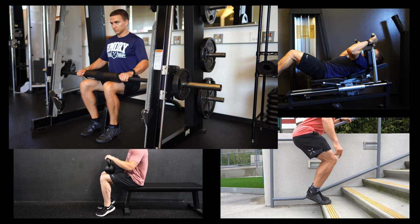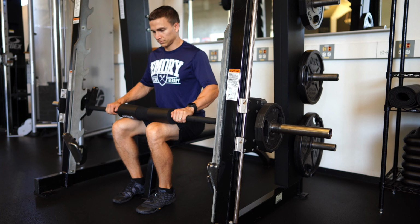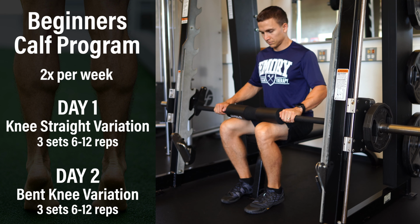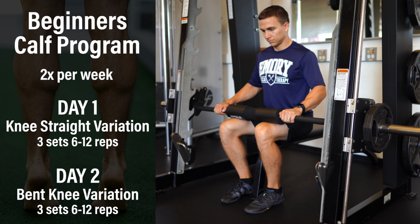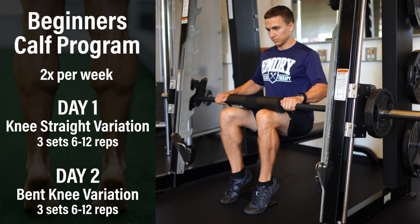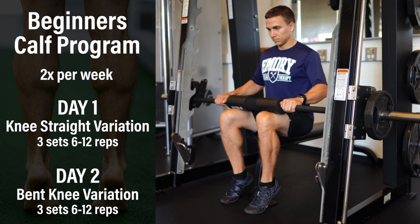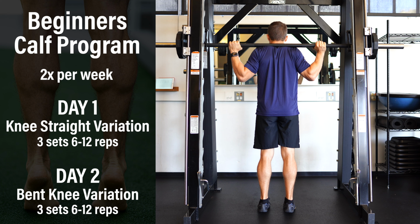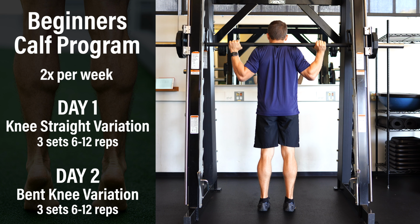In terms of actual programming, I like to keep it very simple. If it's your first time including heel raises into your routine, 2 times per week: 1 day, 3 sets of 6 to 12 repetitions using a knee straight variation, and another day, 3 sets of 6 to 12 repetitions using a knee bent variation. That's it. Over time, add another set or 2 per day, and eventually, if needed, you can work up to 12 to 15 sets over the course of 3 days with a day of rest in between.